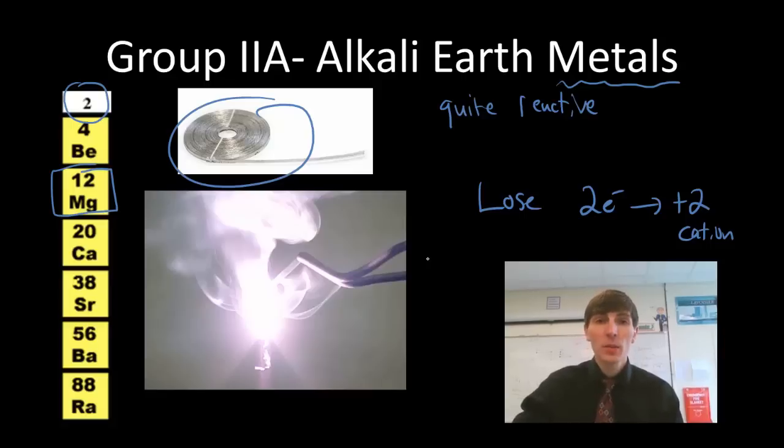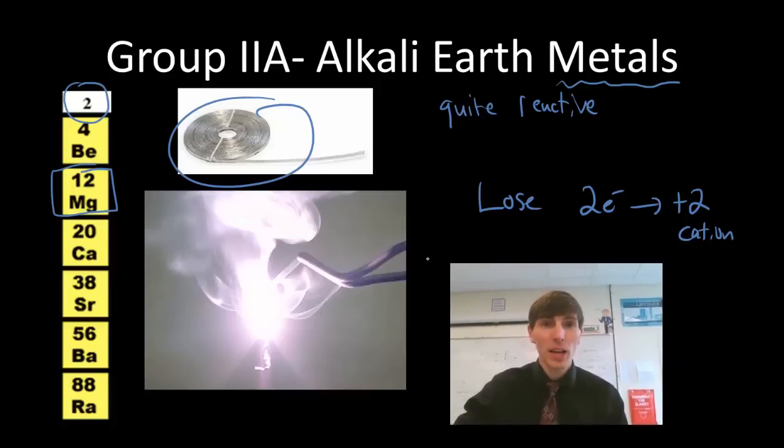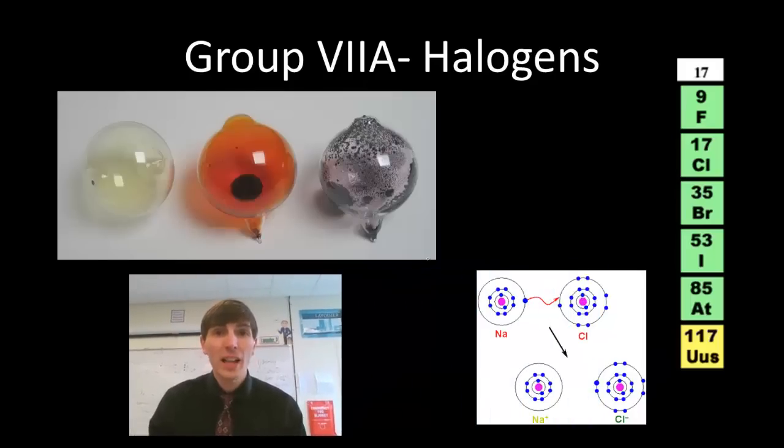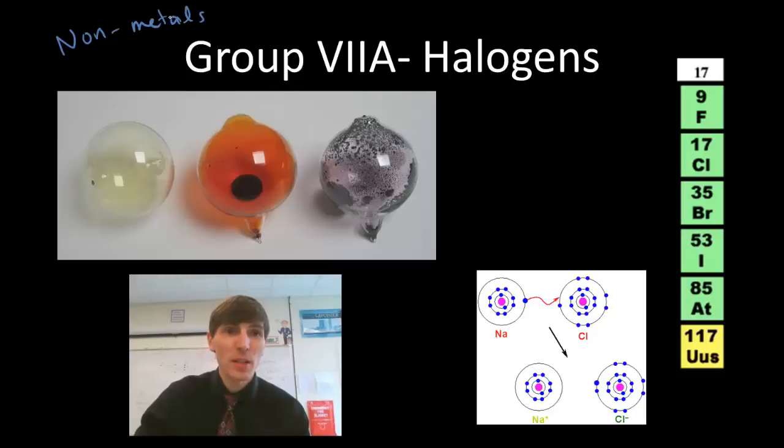We're going to go ahead and sail over to the other side of the periodic table, and we're going to look at the halogens, group 7A, the halogens. Now these guys are nonmetals. And something very characteristic about nonmetals is they're going to do the opposite of metals in most cases. So metals like to lose electrons, nonmetals really want to gain them to be stable. So these halogens are actually looking for electrons. They gain electrons. Okay, so that's one of the big things that they do.